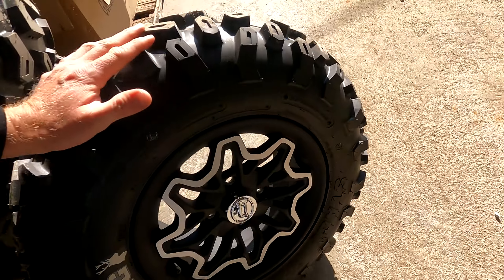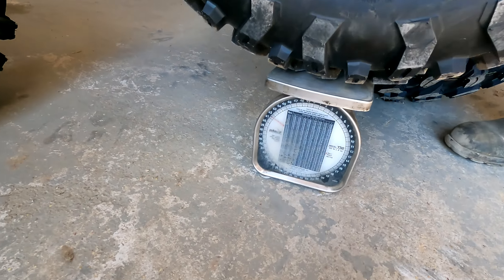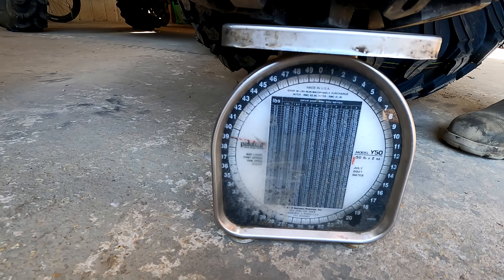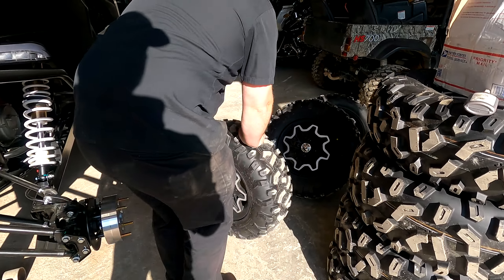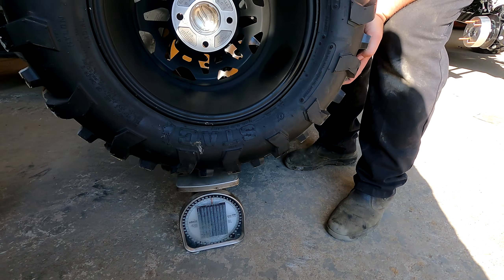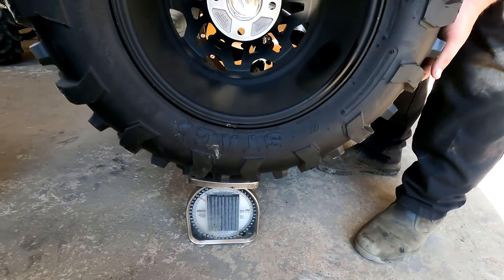This is the stock front tire setup. We put the stock on there and it is — let me get down here where I can see — that's 39 pounds, and that's the front. Let's measure the rear. I know the rear is a few more pounds heavier being that they're 11 inch wide. Yeah, those are — 43 pounds. Yeah, 43.